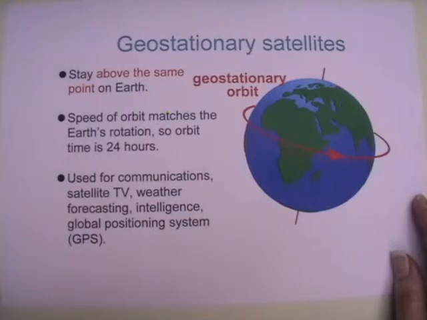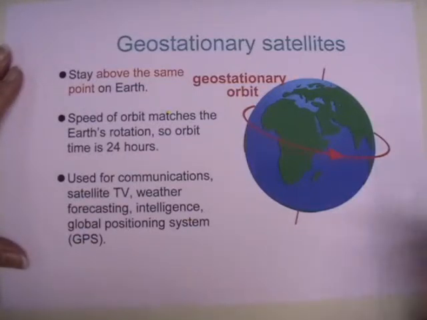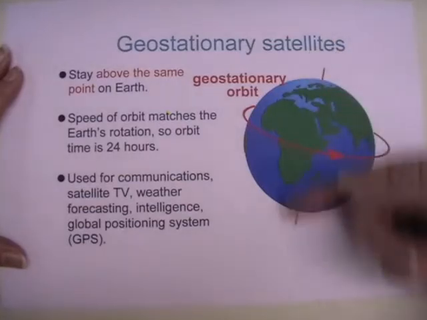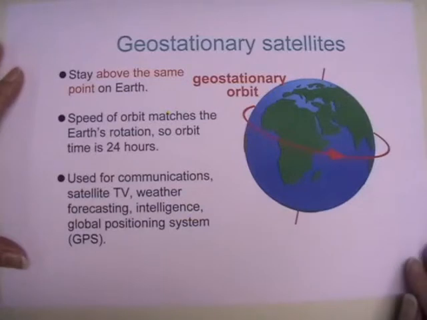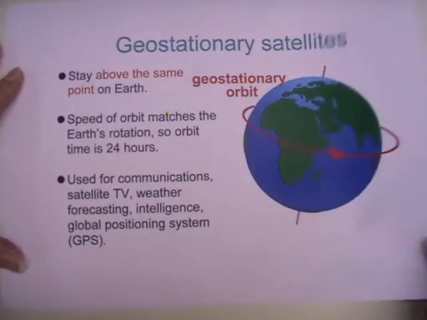There is another kind of satellite, which, whilst you should be aware of it, you don't need to learn about, called a polar orbit satellite. These ones orbit from pole to pole, so they're a completely different direction of orbit. And these are used for large-scale mapping and global weather monitoring.